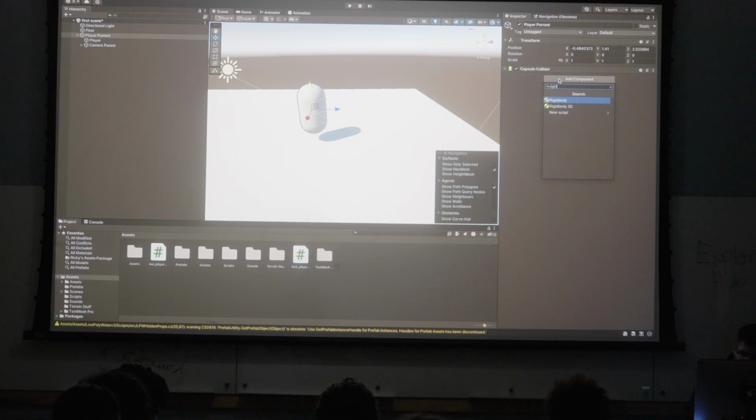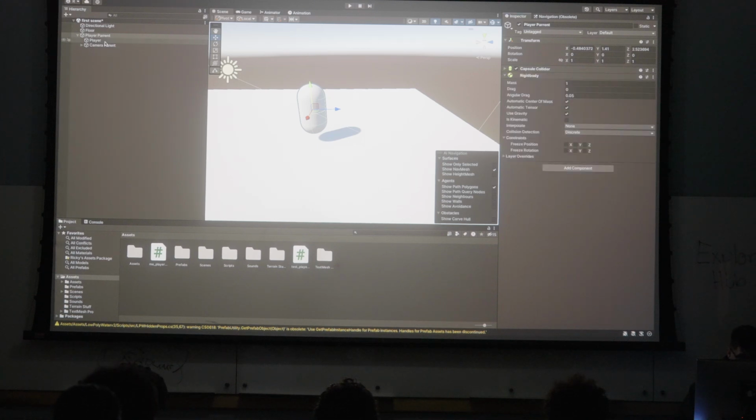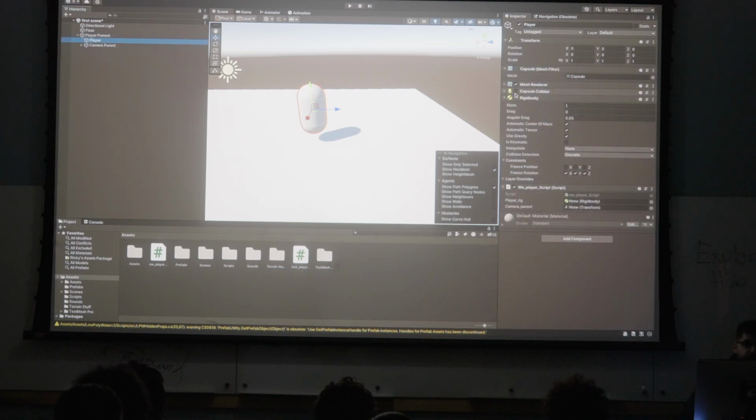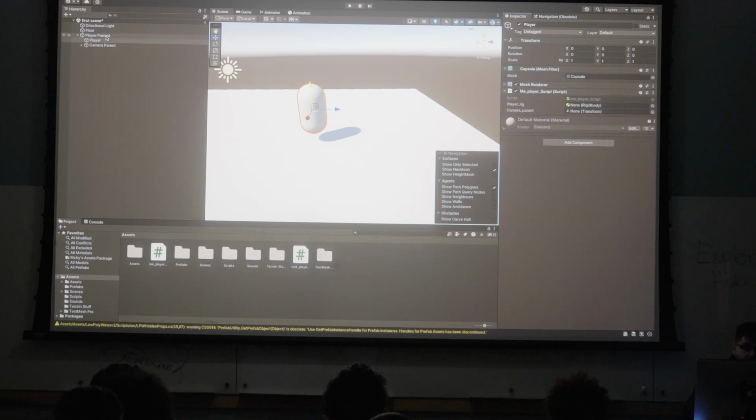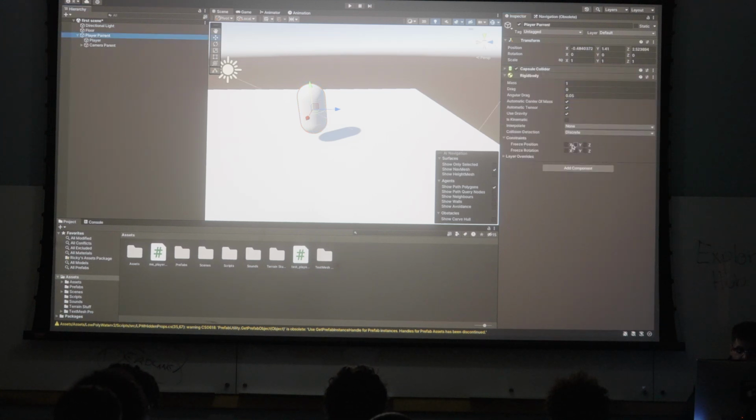Perfect. So instead of having our rigid body and our capsule collider in here, just go here and delete this, remove component, right click here and remove component as well. And we're gonna have that in our parent folder. So all I did was add component, capsule collider, enter, and then rigid body and enter as well.